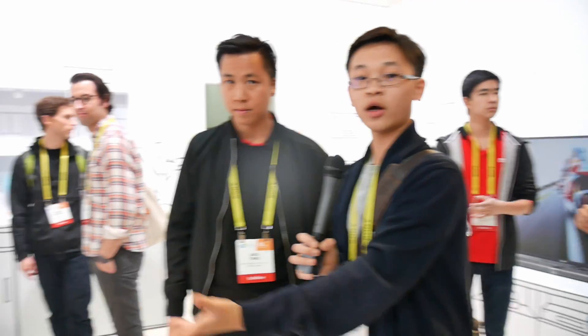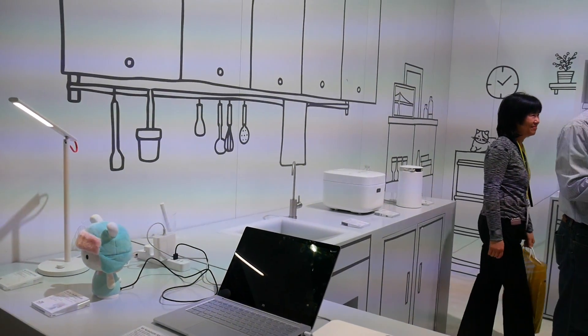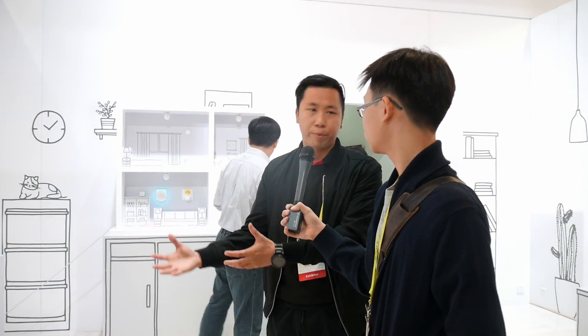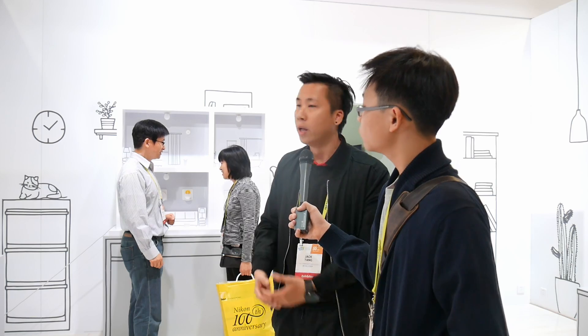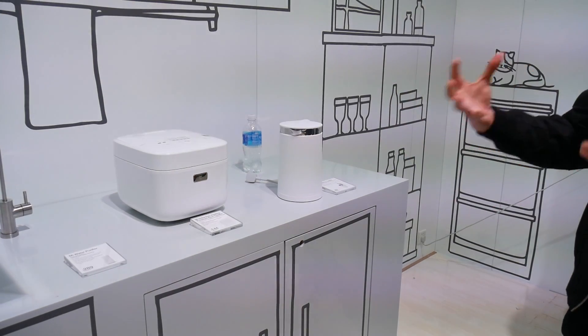Looking around, this space has all the conventional features of a house — rice cookers and all these things — creating a really nice atmosphere. In terms of technology, we're trying to showcase what can really help you in the kitchen. We created a smart water purifier that purifies tap water and notifies you when you need to change the filter. There's also an induction heating pressure rice cooker, produced to Japanese standards, because in certain countries people eat a lot of rice and Japan makes some of the best rice cookers. We wanted to show that we can create similar technology for everyday kitchen use.